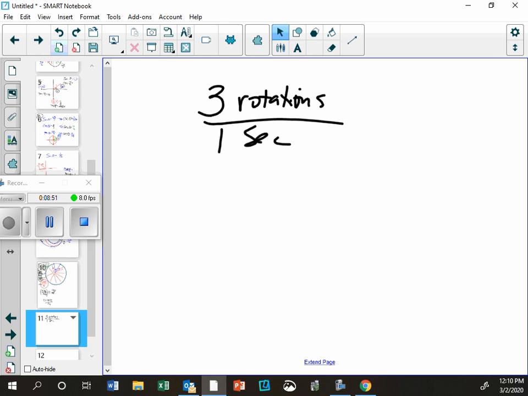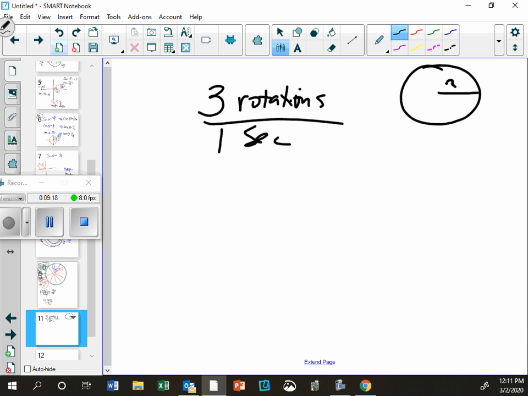Now, I haven't told you how big that wheel was. Do you get how that does matter? Because one rotation, if it's a really big wheel, might be like a meter. Well, one rotation on this would be, of course, 1 circumference. And I wouldn't be so nice as to just say what the circumference is. But I'll tell you the radius of my little wheel is 3 inches. And it goes around 3 rotations per second.